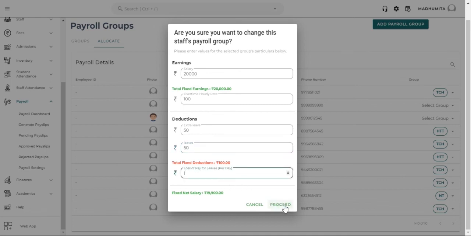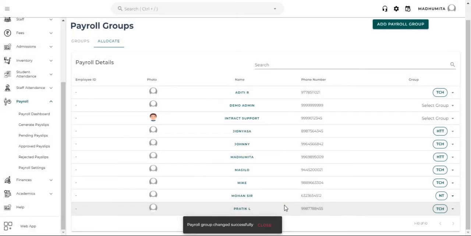Then click on Proceed. It will allocate a staff member the particular payroll group.